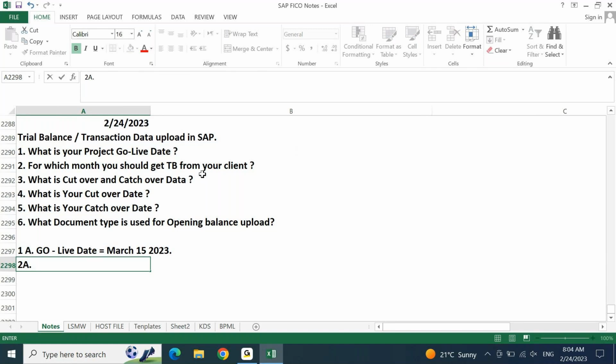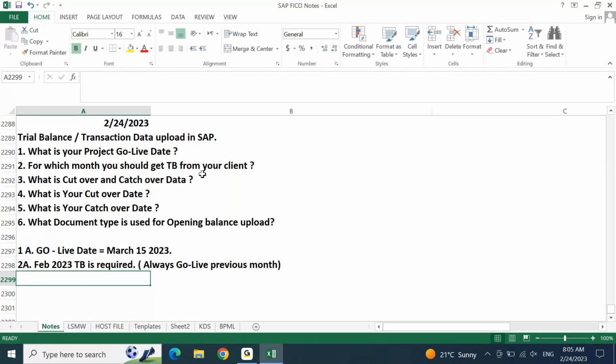It is always the immediate previous month's trial balance you need from your client. So Feb 2023 TB is required.